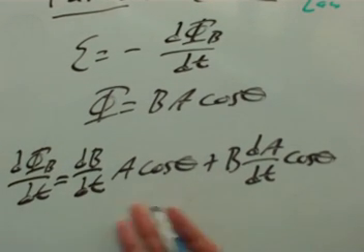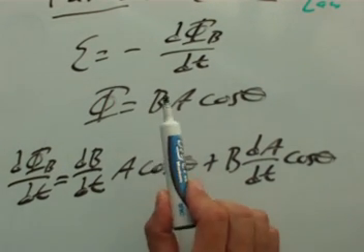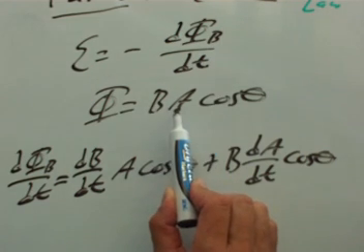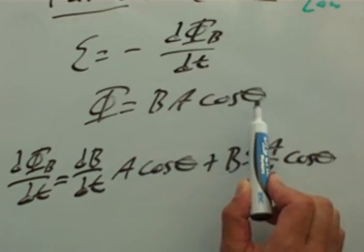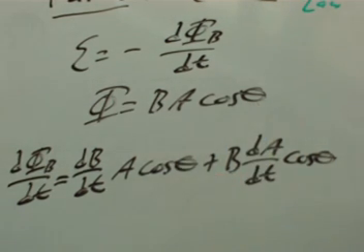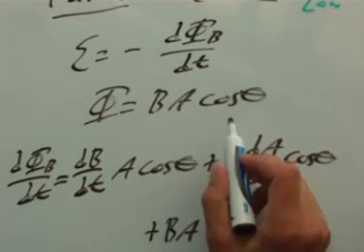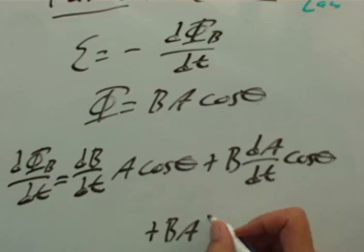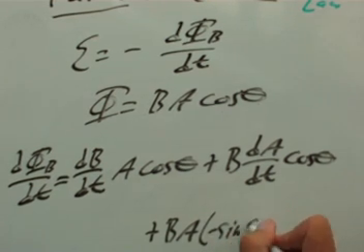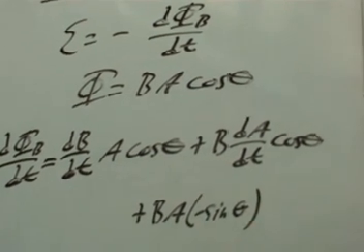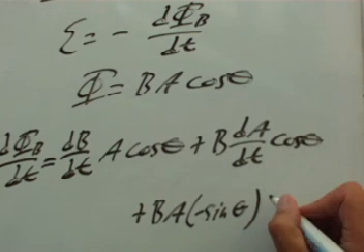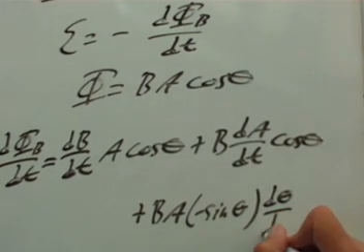A could be changing. Again, I'm just applying the product rule here, which says it's the time derivative of this, times these two, plus the time derivative of this, times those two things. Just the product rule. And the last case here, so I can have B and A, and the derivative of cosine is minus sine. Now I have to apply the chain rule one additional time because the angle could be changing here, so I have to have a d theta/dt in there.